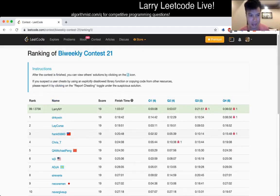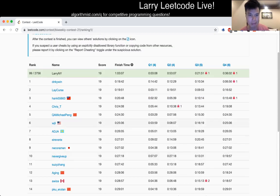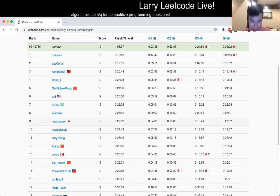I mean, that was a surprisingly hard contest for me, and it looks like I'm not the only person that struggled on Q2, which is kind of okay. But I think this is a contest where not being practiced hurt me here. And given that this is a 4-pointer, there probably is a more obvious answer that I didn't see.